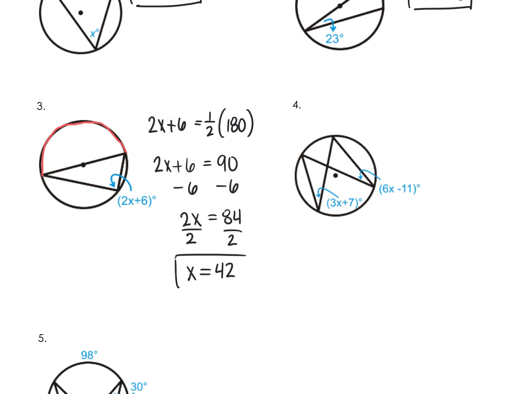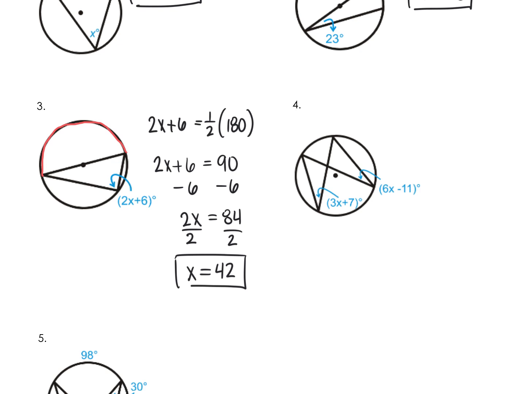I don't need to have degrees here because I didn't actually solve for the measure of the angle. The angle I already knew. The angle is 90. What I did was I solved for the variable x. The first 2 examples, I actually solved the measure of the angle or the measure of the arc. So I had to put degrees on the answer.